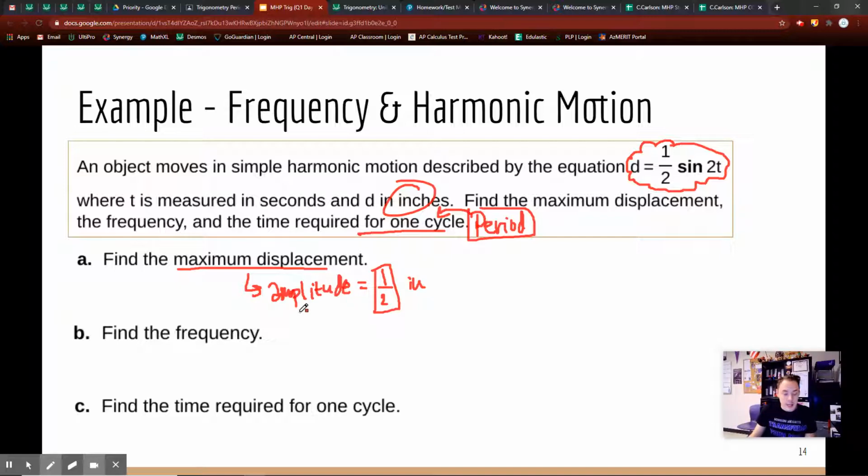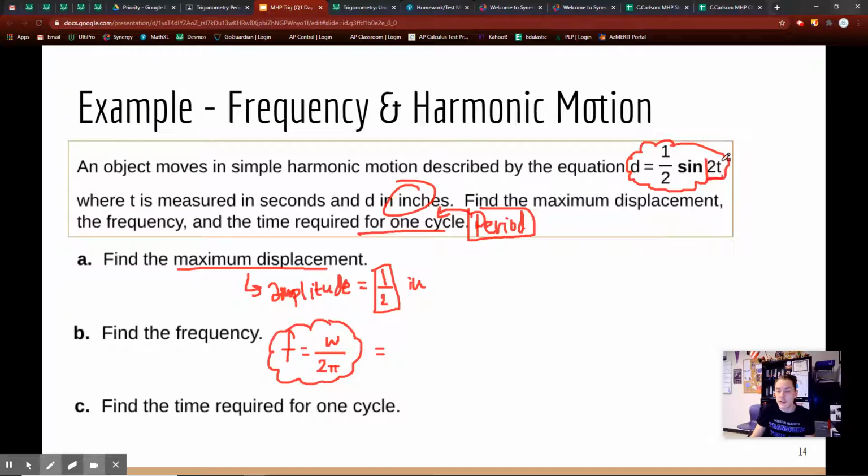Frequency. There's two ways to solve it. One way you could solve for the period and then flip, or you can just flip the period formula and solve it that way. I'm going to do it the second way, and the second way is just saying this: my frequency equals my omega all over my 2 pi. So this is just my frequency formula, but it's my period formula flipped. Okay, it's the reciprocal.